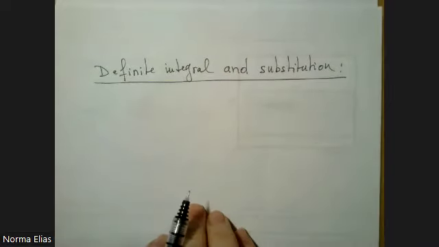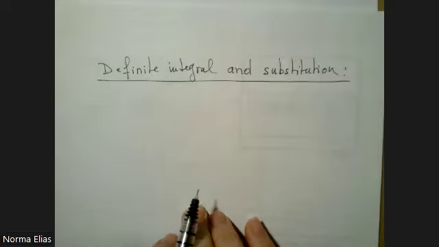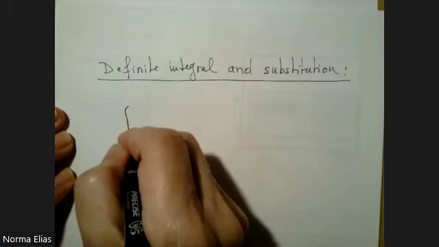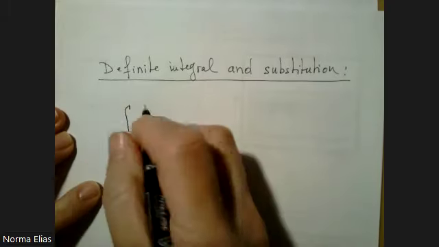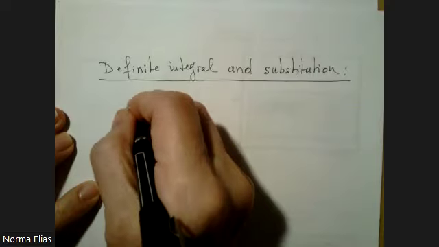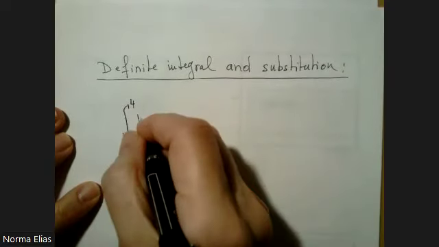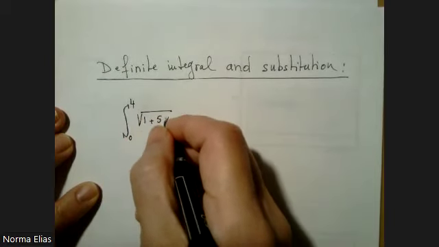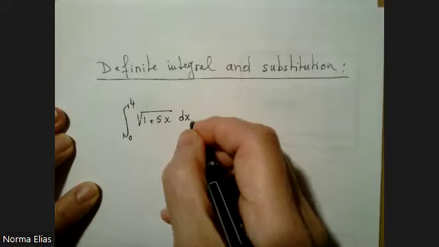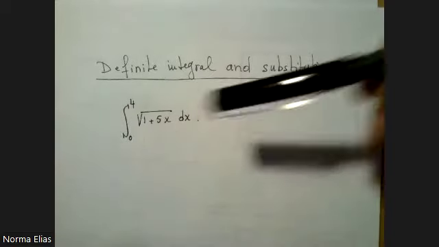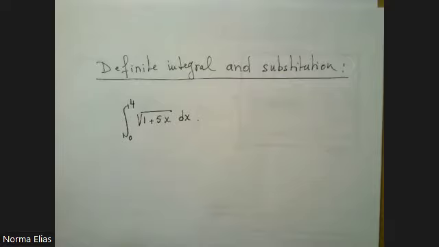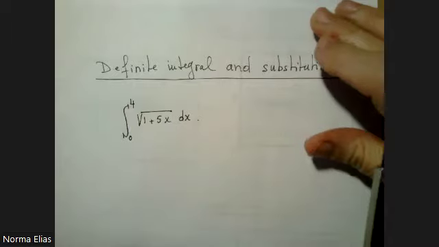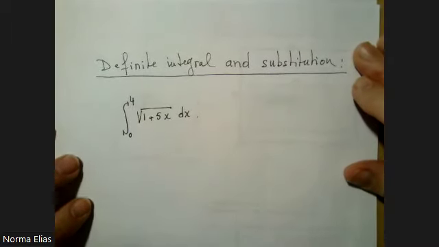So we elaborate by an example, and I will take a relatively easy example. So evaluate the following. Integral from 0 to 4 of the square root of 1 plus, I don't know, 5x dx. Okay. So we need to evaluate this integral. And what we have to find is the antiderivative of this function. So we will do this problem as we did in calculus 1, in 2 ways.